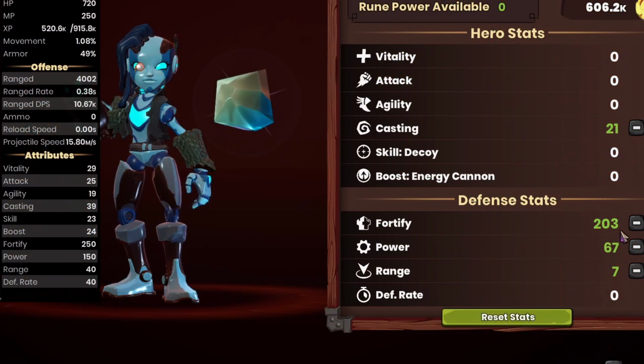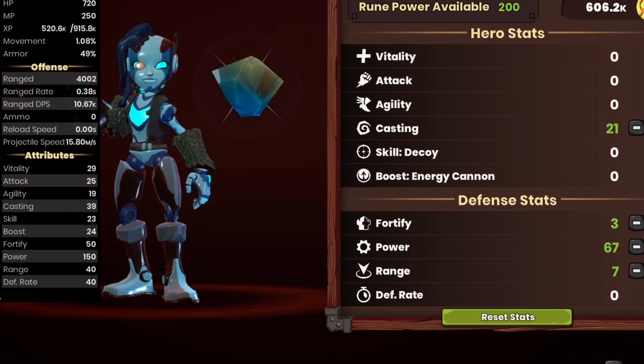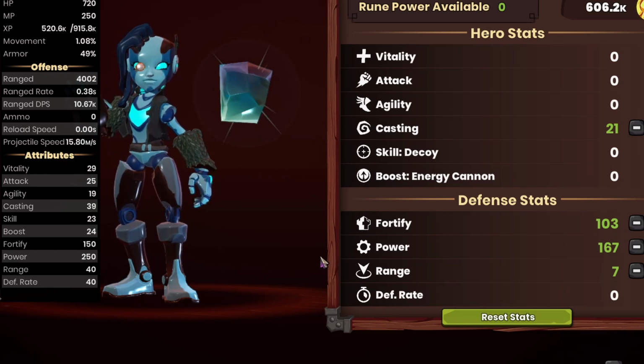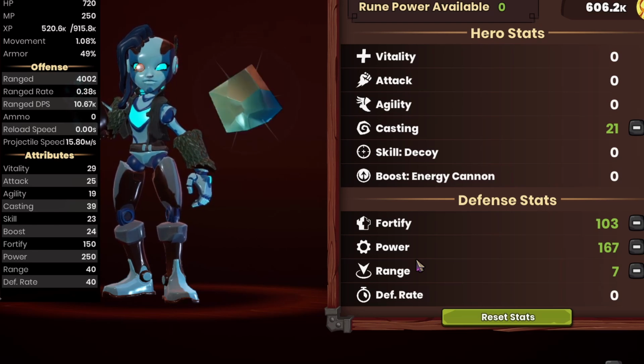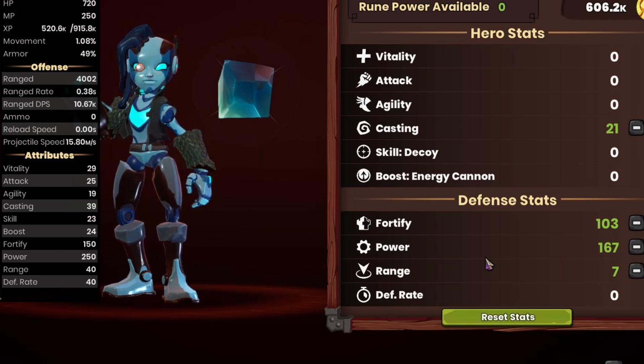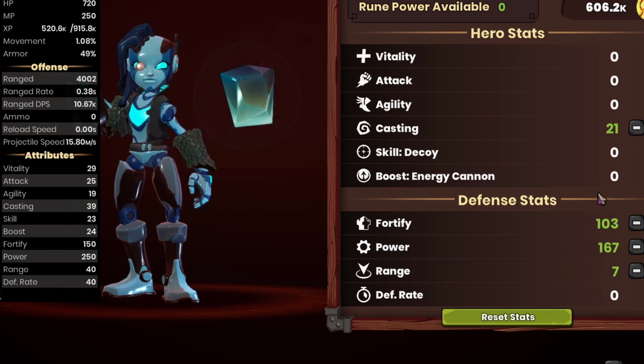For the EVA, put most of your points into power and some into fortify. Ignore range and defense rate until you start using overclock beams. Even then, keep those points at a small fraction of your power and fortify. Range does nothing for your protons and walls. Defense rate scales really poorly, so a few points go a long way. Power scales much better for DPS on your protons. Fortify will add HP to your walls and protons, making them easier to maintain. If you're having a hard time keeping your protons alive for the whole wave, you need more Fortify.